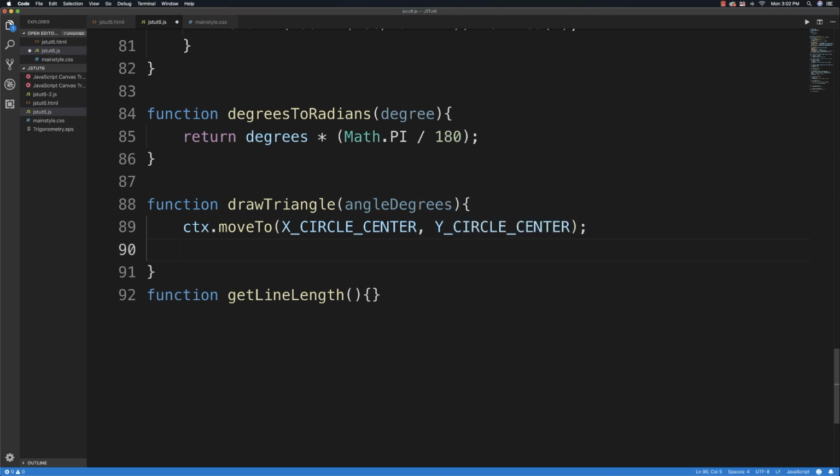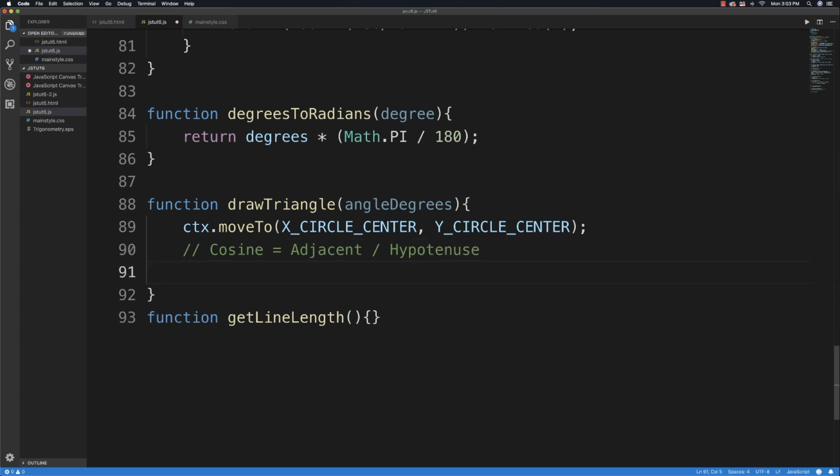After I do that, I am then going to need to figure out what my endpoint is, and cosine is going to be equal to adjacent divided by hypotenuse. As you may remember from the slides, you might want to rewind the video to see that.